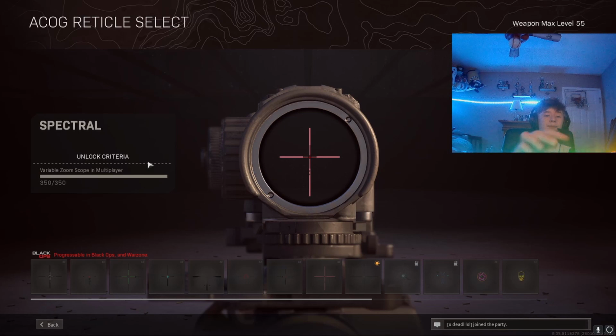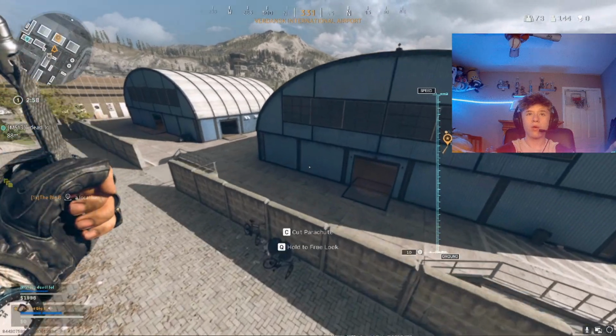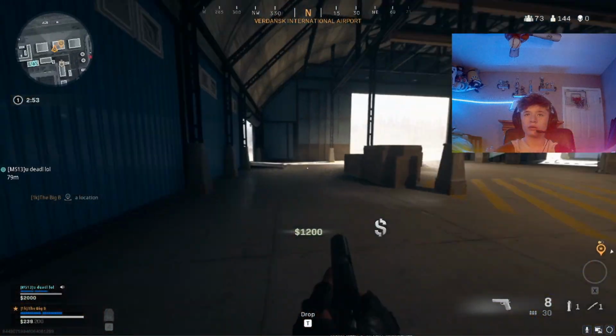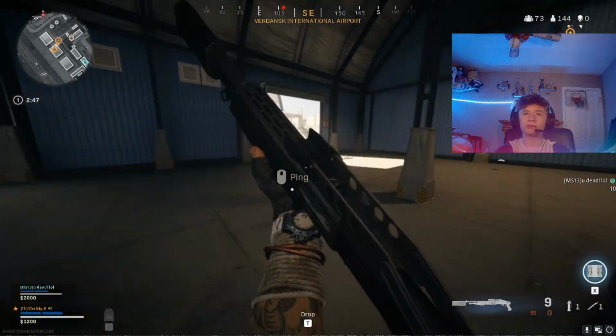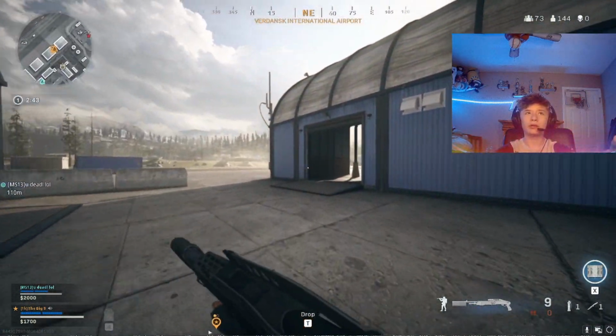And here's the gameplay with the Krig 6. I'm landing on one of these buildings. Setting rally point. Please don't tell me someone's already here. Okay. Come on, pick up the gun! Of course, I got a shotgun. Come on, Brandon. What? There's a kid on you?